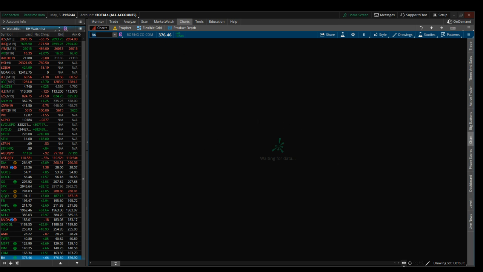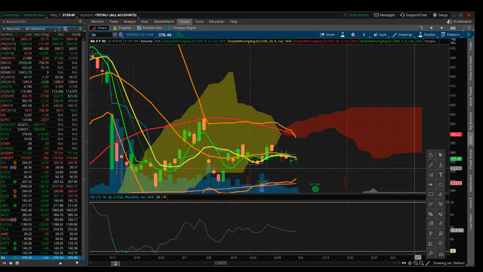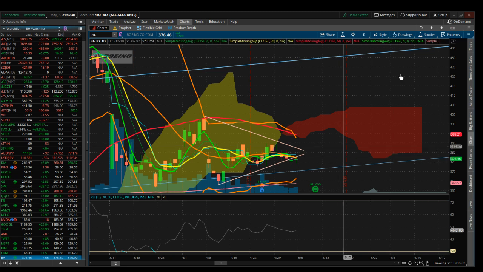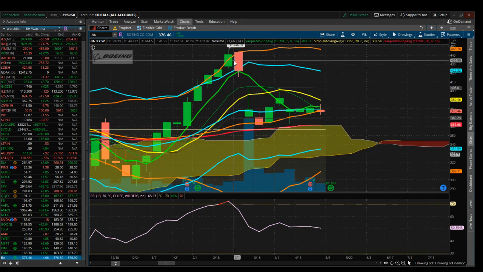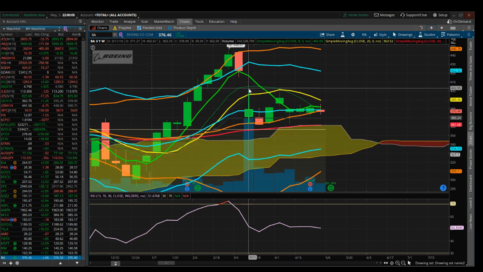So Boeing has been obviously really interesting, right? Let's go back to the weekly and just kind of talk about it real quick. So this was your bearish engulfing week, right? This was before the disaster happened. So in a way, the technicals gave a projection of potential short movement in the stock, and then once that happened, gap down, very, very huge, right? It actually retraced about 50%, 61.8% of that range.